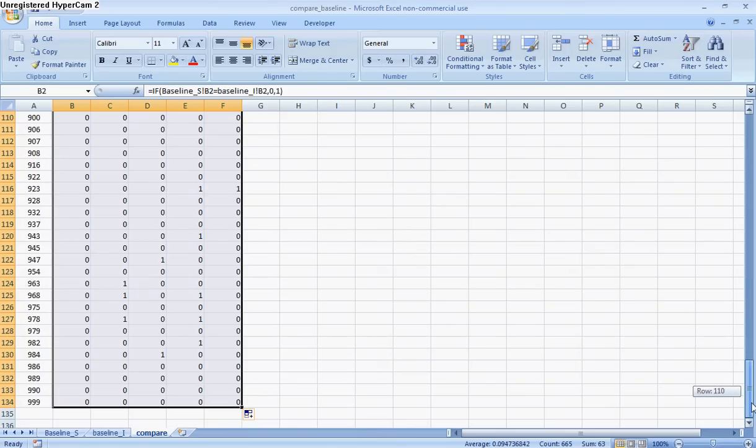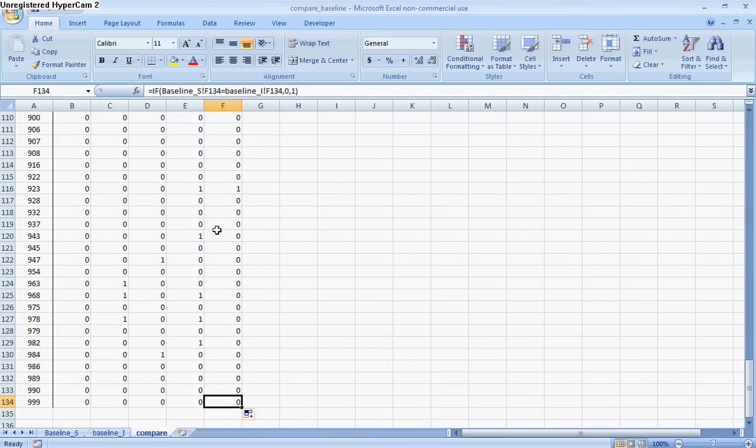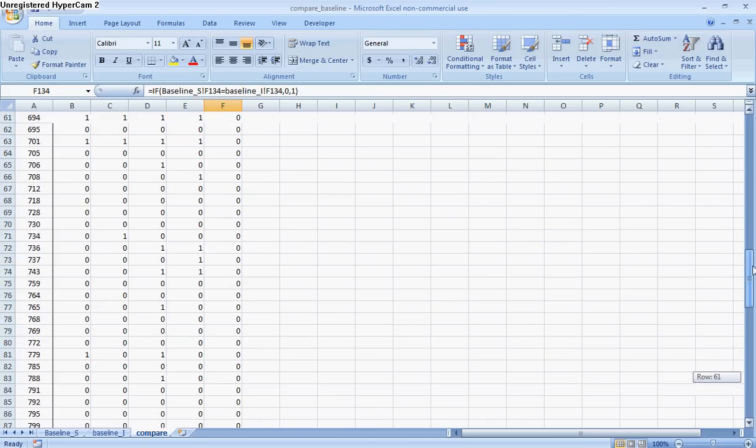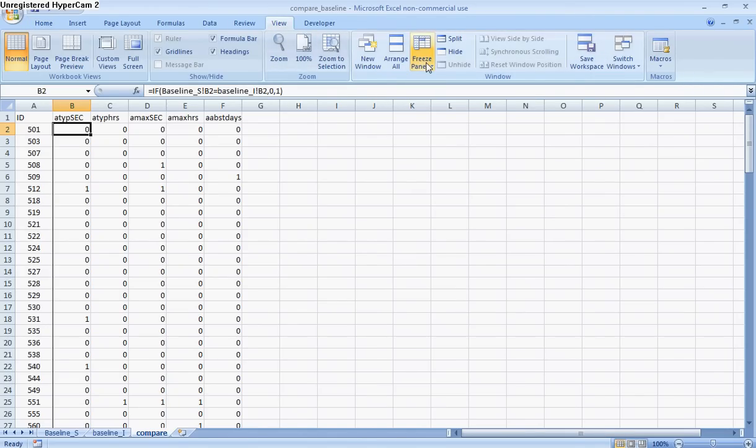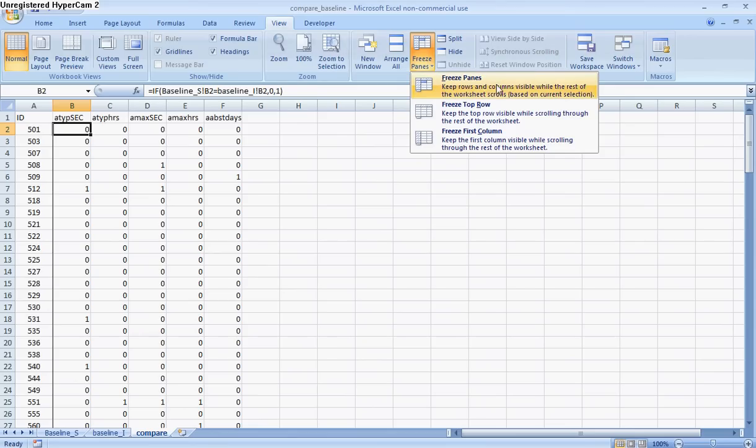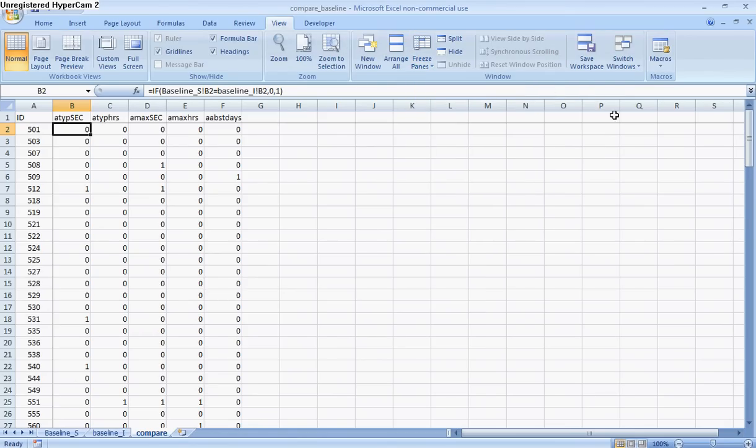So what I also like to do is just double check in this final cell and just randomly throughout the data set that we're comparing the same cells, so F134 and F134 for the 2 different data sets. It's good to just check and be sure you're not off by a line. And what I also like to do is freeze the panes right here so that I can always see this top row of variables and this left column of my cases. I do that by clicking on the View tab and Freeze Panes. That way it will keep the rows and columns visible even if you scroll way far down like that.